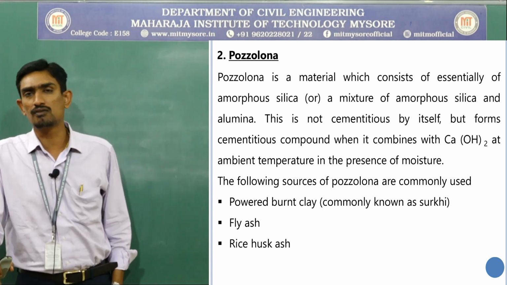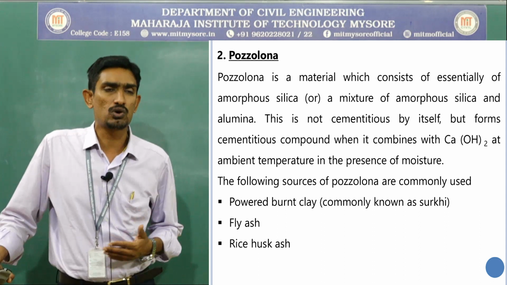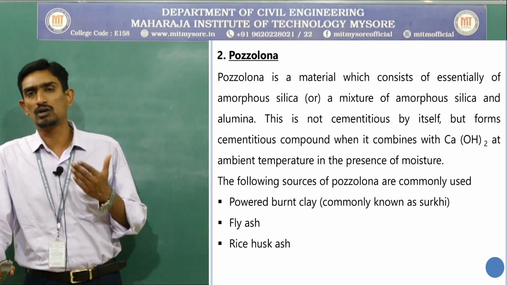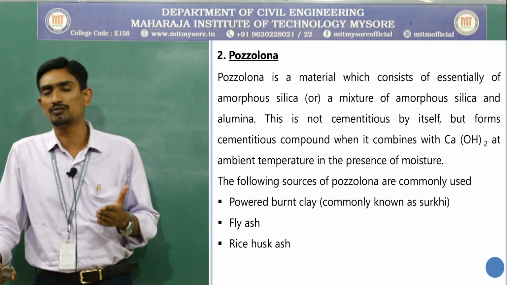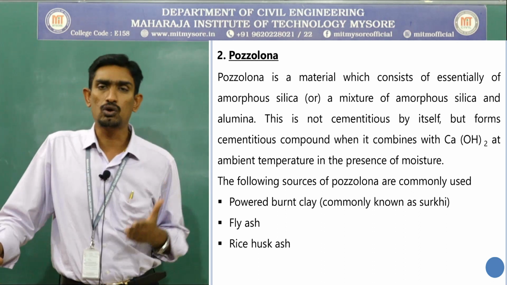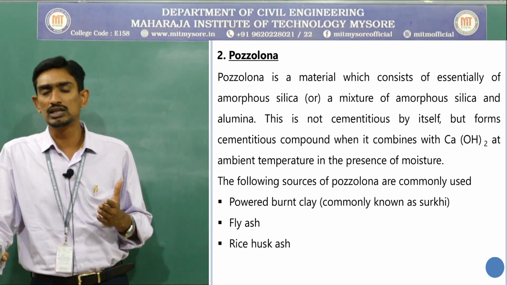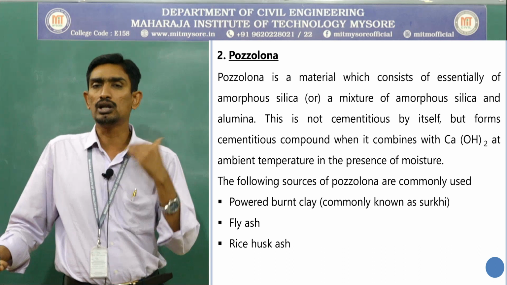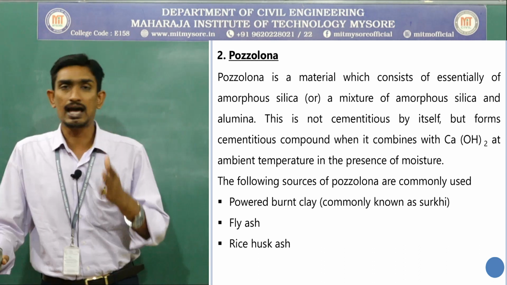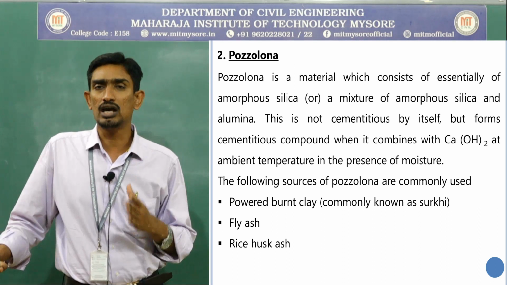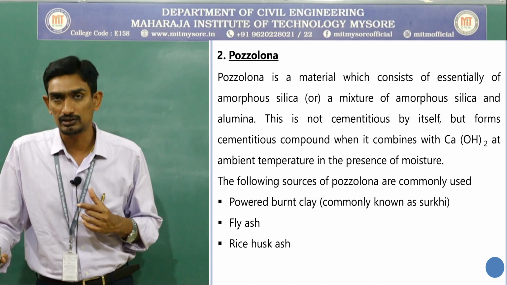So that is also one of the pozzolanic materials that will be used. I think the best example I can give is the construction practice happening in Bangalore, the capital city of Karnataka, such as metro rail and pile foundations. They are preparing the concrete with slag, replacing almost 40 to 50% with GGBS.